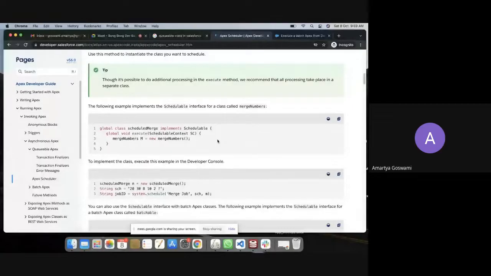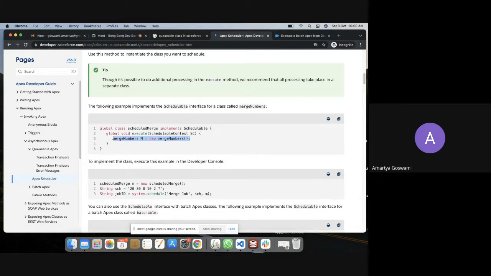Whenever we write a scheduler class, it will be the name of the class and then implements Schedulable. Implementing Schedulable means that class can be scheduled. There would be one execute method, and within that execute method, at this place, you have to write the code to execute your batch class.